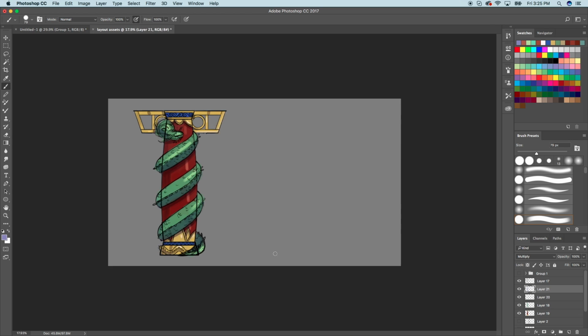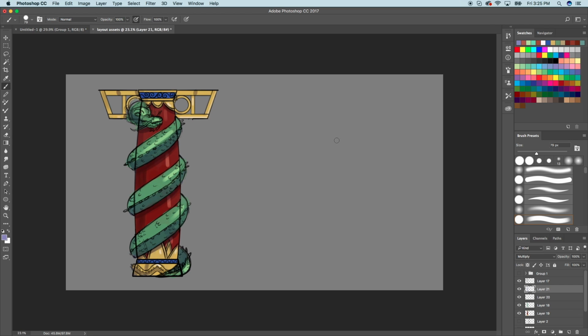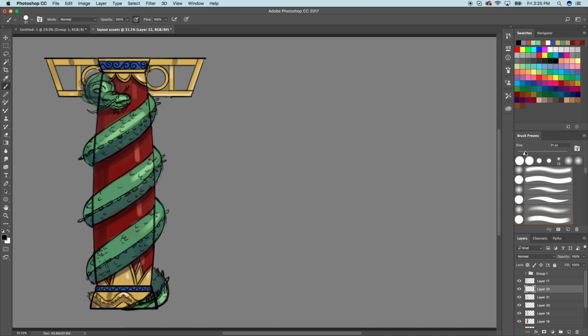There you go. And you kind of figured out what the general look of the pillars is. Next step is to come back into this and refine this, figure out more designs. Maybe you can even have lights, candles.